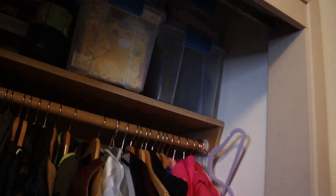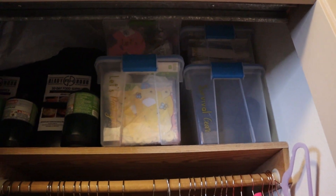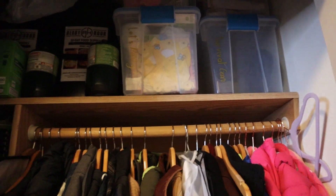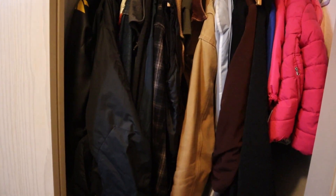I may upgrade a lot of the storage systems and bins after we move, but I'm not going to be buying anything new right now, and I encourage you not to do that either — not until you know the measurements of the space and what you're going to be keeping. So today is really more just about decluttering and organizing the space that I have. Working with what I have: up here I've got some coordinating bins with all kinds of random stuff, they are labeled, and then a selection of coats that definitely needs to be thinned out.